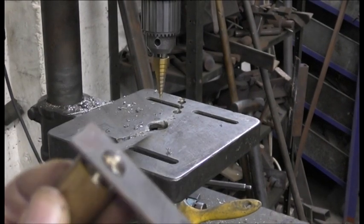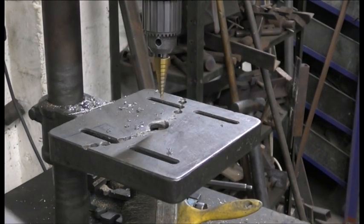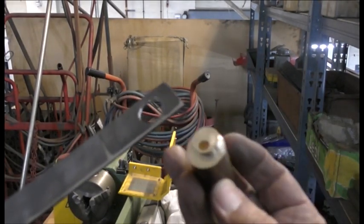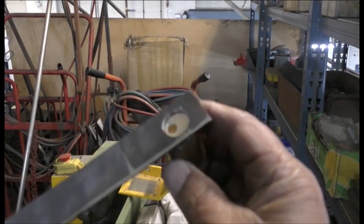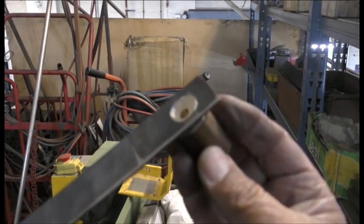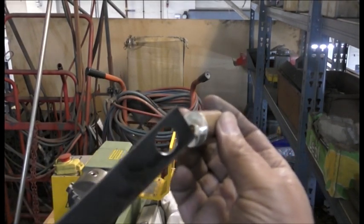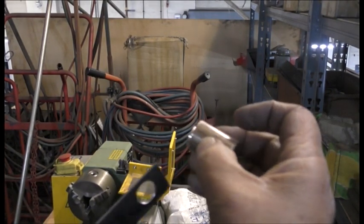Doesn't fit it yet. I'm wondering if I should. Okay guys, after many tries of trying to get this right, finally I think I have done something correct. I'm not sure yet, but this fits there nicely like that, and that goes around like this. So I've achieved something, not sure what. I'm going to try and drill that hole a bit deeper, cut that up there, and drill and tap that.